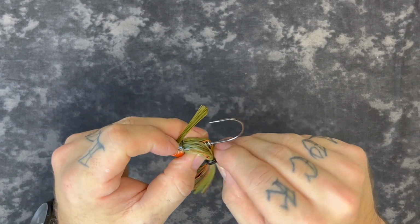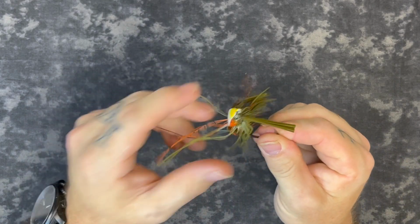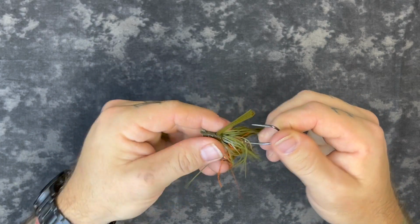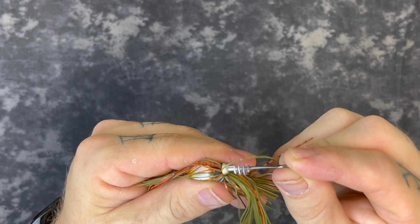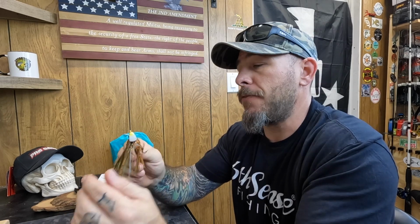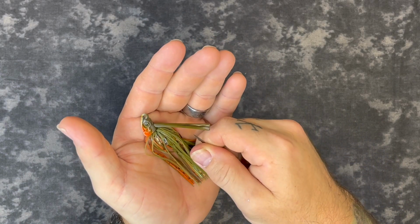Alright, let's pull this little rubber band off. Usually I wait until I get to the water for that, but what the heck. Decent little skirt. Always a good weed guard. That hook, I mean, nothing's ever going to get off of that hook. That is a super, super sharp hook. You got the little screw lock bait keeper on there, which I know is a giant, giant pain, but they're worth it. Once you get that soft plastic on, chances are it's not coming off until it gets torn off. These are great. Always been a big fan of these. And again, I didn't want to pay for shipping.